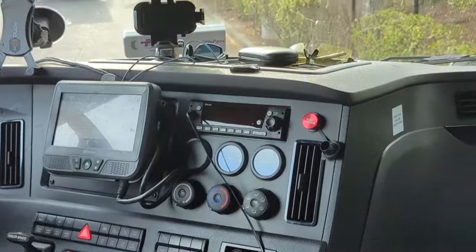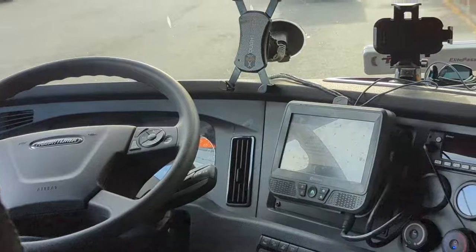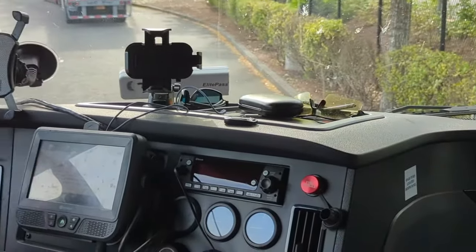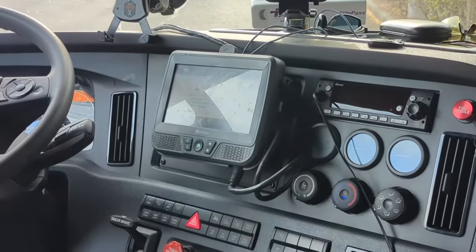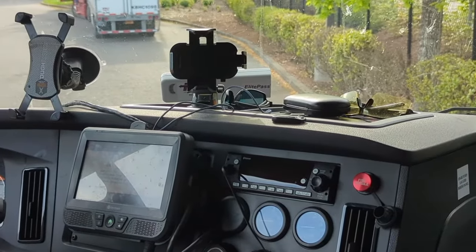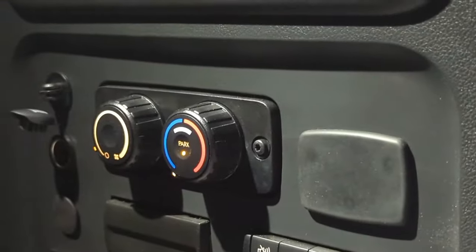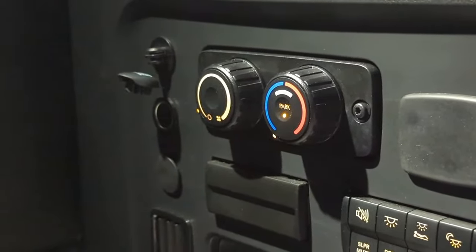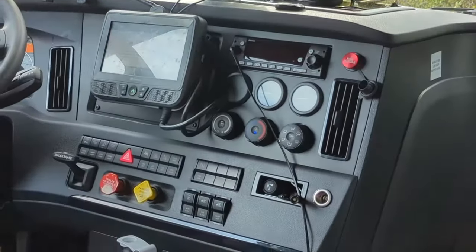Hope that helps everyone. Optimized idle is not as bad as people have turned it out to be. I thought I wasn't going to like it, but I actually really enjoy it. Keeps the truck at the temperature I want, keeps my batteries charged when they need to be, and don't worry, the truck will shut off eventually, but the compressor will still keep your air conditioning flowing just fine, or your heat, whichever you're doing. So enjoy and stay safe out there, drivers.